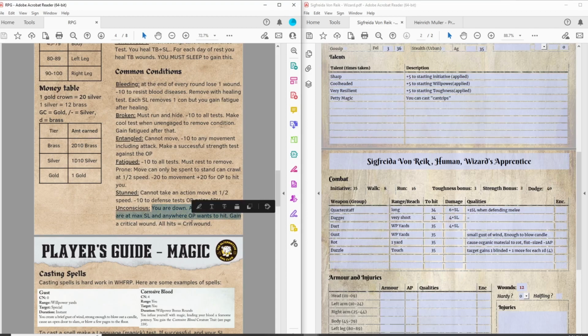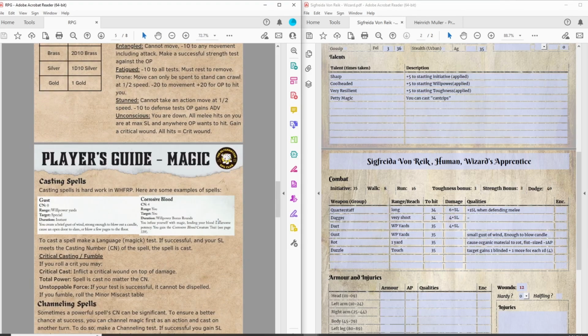Unconscious. Okay, so when you reach 0 HP, all melee hits against you are at max SL and anywhere your opponent wants to hit. So if I want to hit the head, I hit the head. If you're unconscious, you gain a critical wound immediately. All hits are equal to your critical wound. All hits when you're unconscious result in critical wounds.